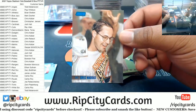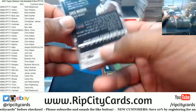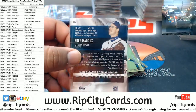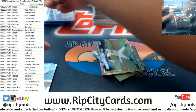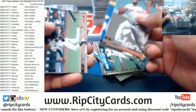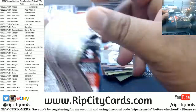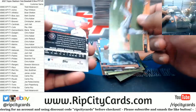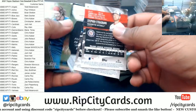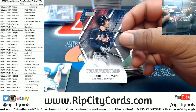Ooh, nice. Greg Maddux of the Braves, numbered to 50. Yeah, Grego, nowhere near where I'm at, thankfully. But that is in the Freak of Nature's neighborhood, though. So it did hit close to the Rip City fam. Freeman die cut.